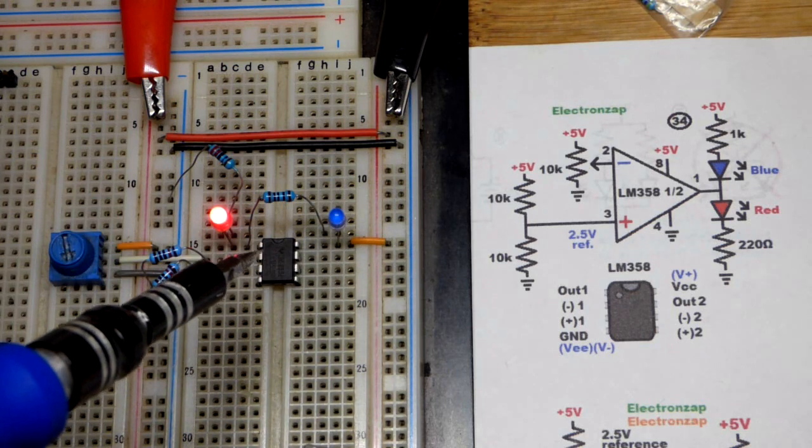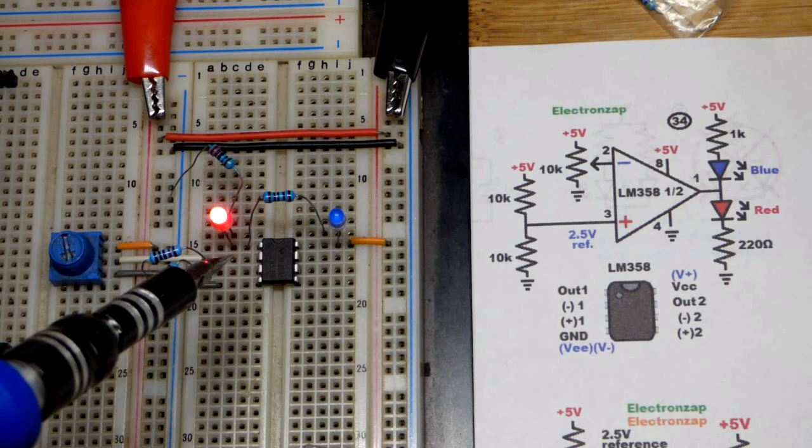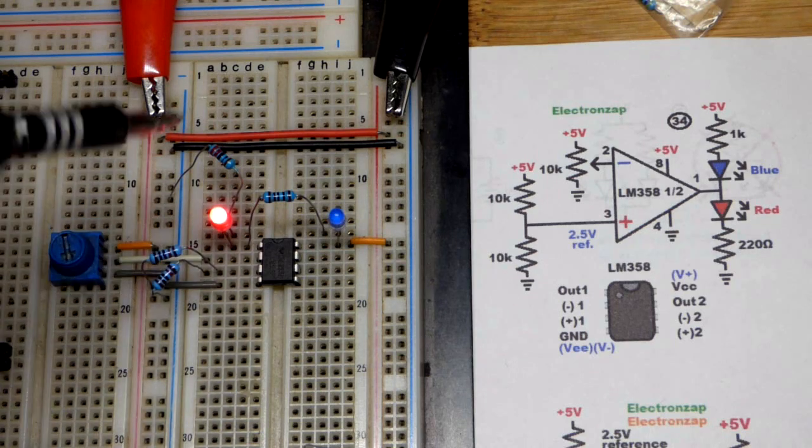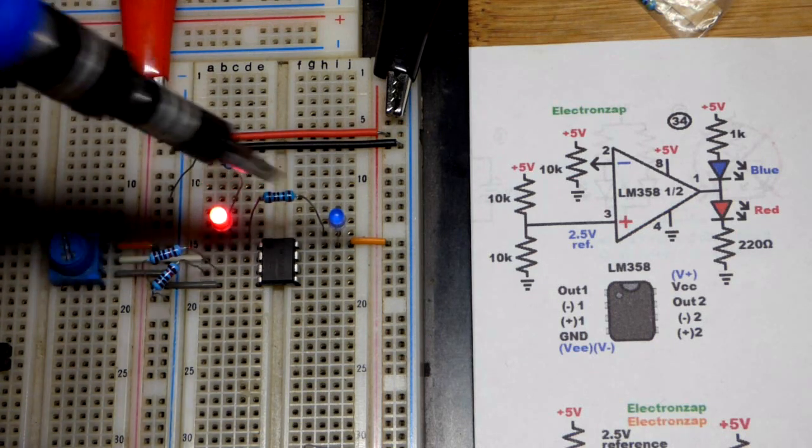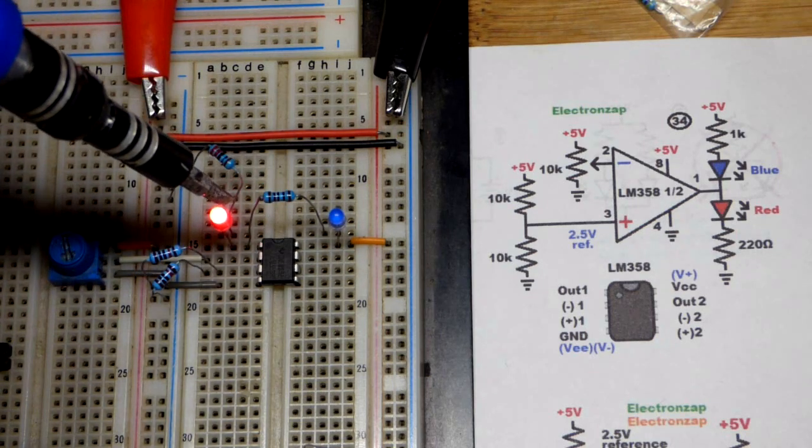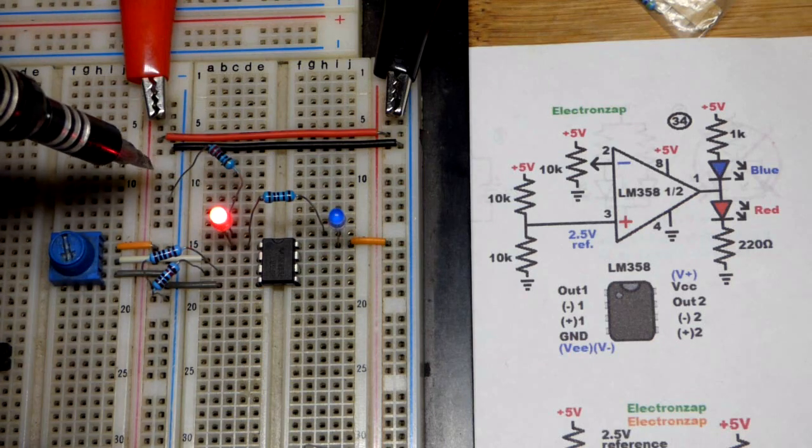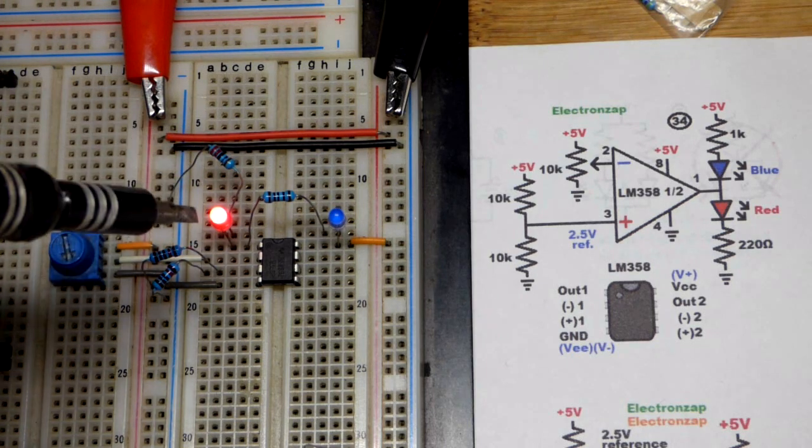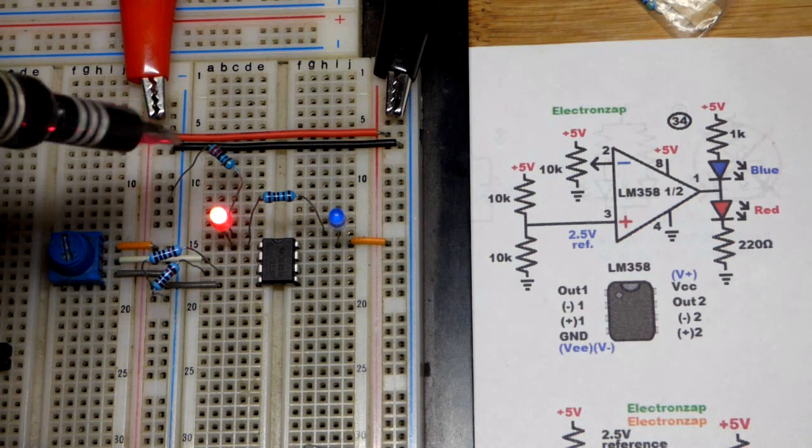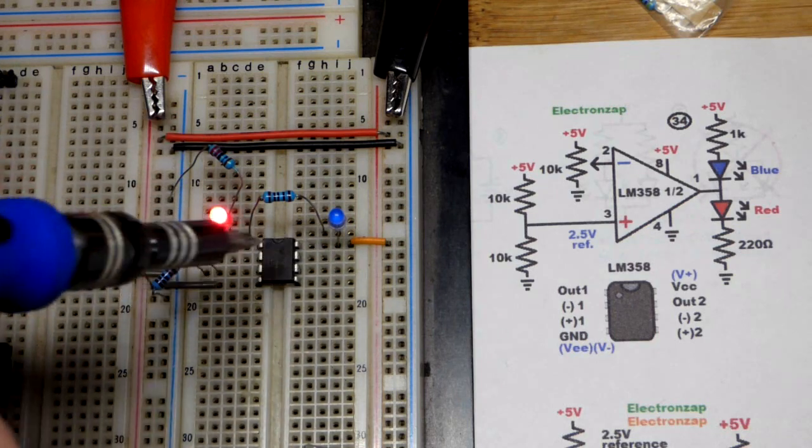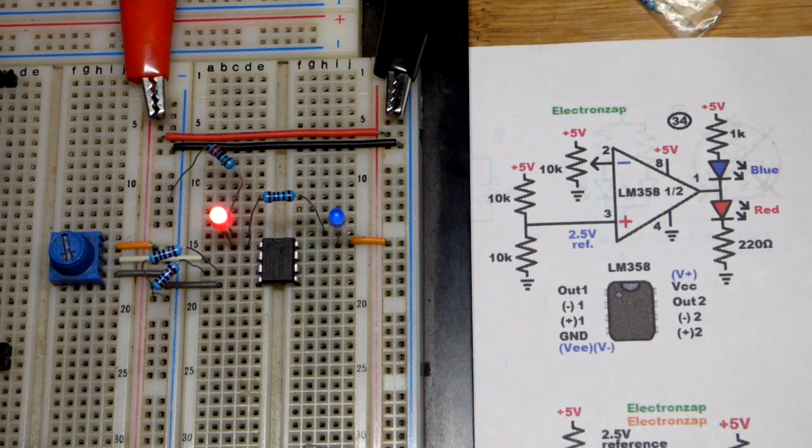So we got to have positive coming from the output. It's not a direct connection, but in case—long lead, short lead there. I put the LEDs in opposite direction. You got to put them in the right way or they won't light up. 220 ohm resistor just coming to the negative supply. So you know if the LED is lit up, that side is negative, so that side over there must be more positive, which we consider high.